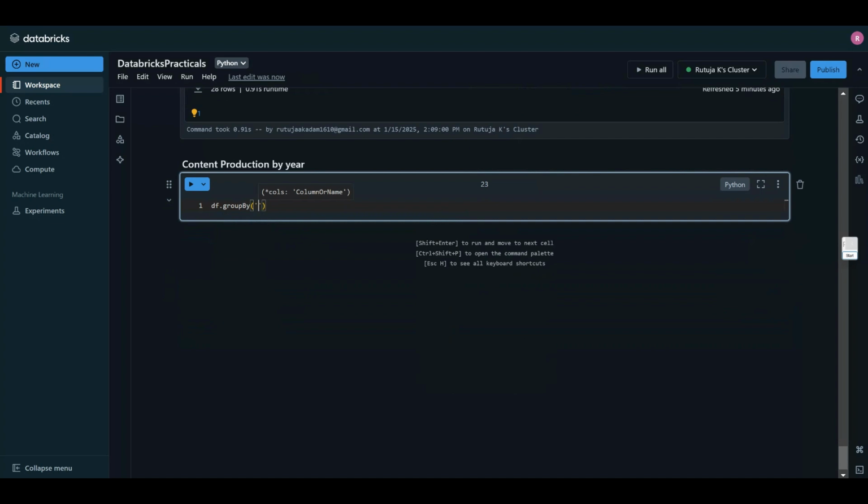By our column name, release year. So we are grouping by the column release year. Once you have done this grouping, count each group's occurrences, and once you have done that, order it by.